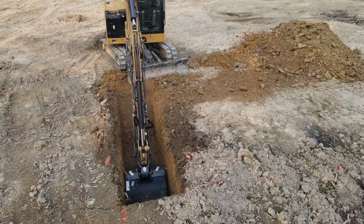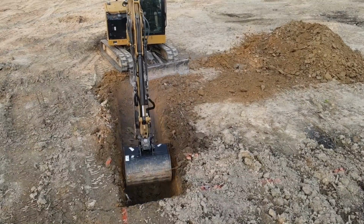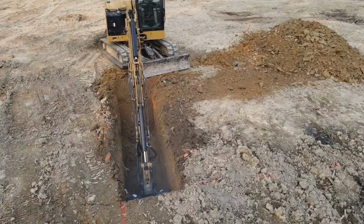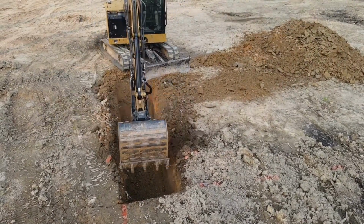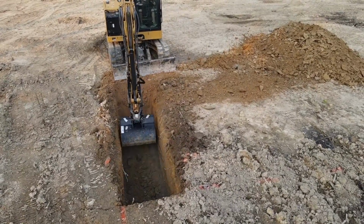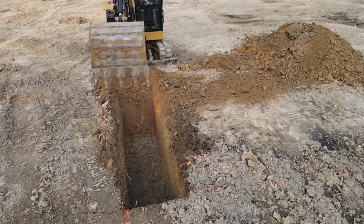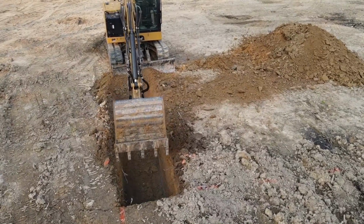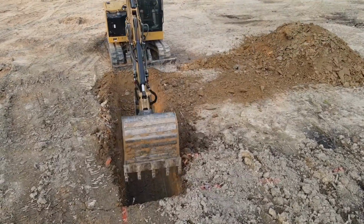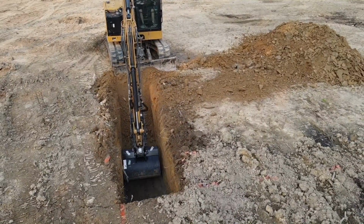Nice, sharp, crisp edges on the walls. We dug probably close to an 18-inch to 24-inch overdig the whole way around consistently. And like I said, it was just so much fun, especially once we got into the bigger machine and really started powering through that rock and the soft dirt.